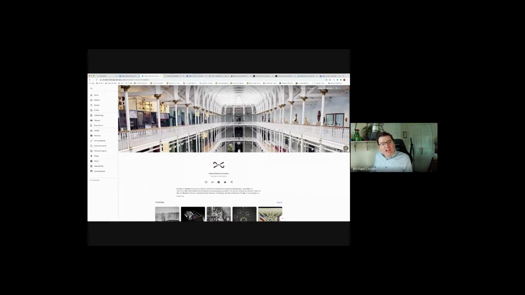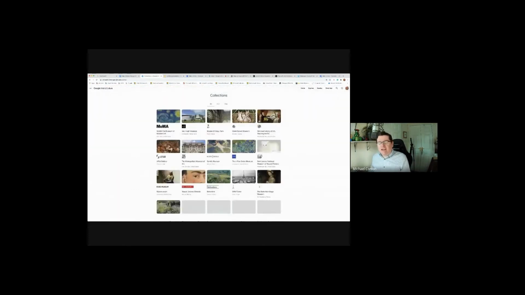If I go to Collections now, I'm going to look at collections, and here are the 2,000 galleries and 2,000 museums around the world that we can look at. That, for me, is unbelievable, that we've got 2,000 museums that I can go to and dip into without leaving the classroom. Of course, I would like to go to New York and see the Museum of Modern Art.